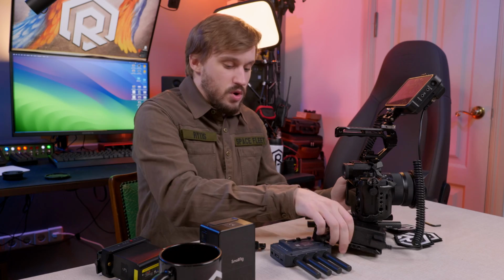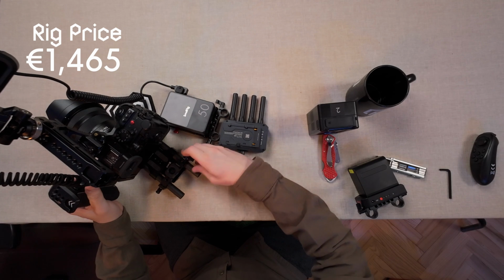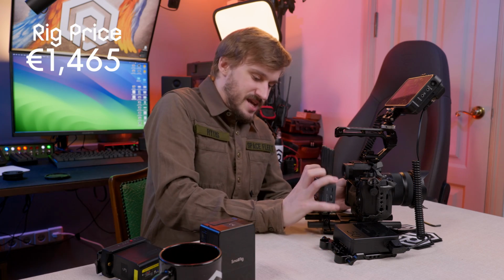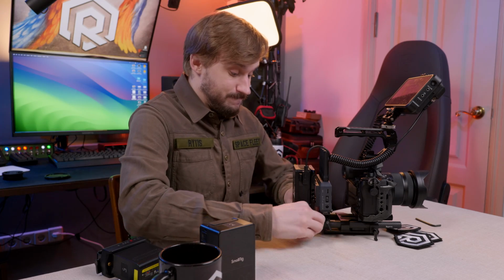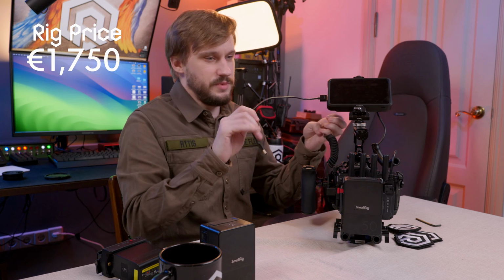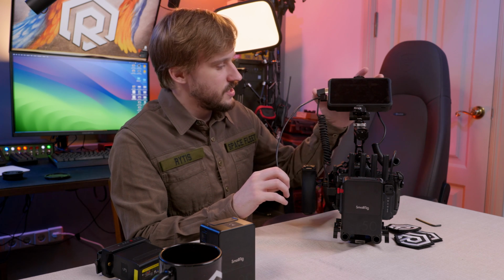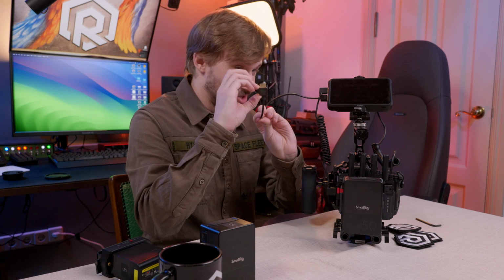So this clamp only has a hawk lock on it, and we put it on, and the transmitter just snaps into place, and I can quickly remove it when I don't need it, like so. I connect the pass-through from the monitor using this 30cm Small Rig HDMI cable, and because of this 90-degree cable, there's not a lot of space in here, but it works because this is actually quite short.